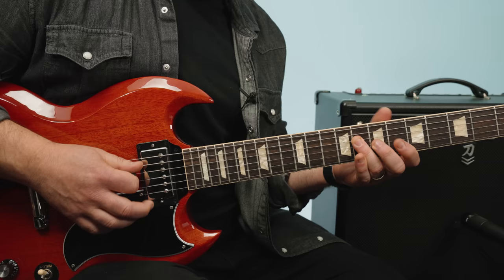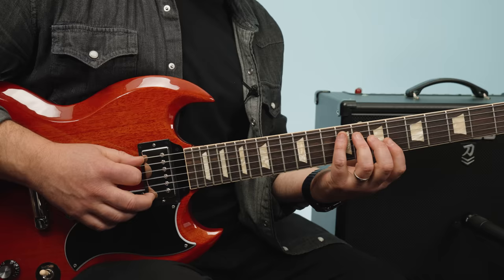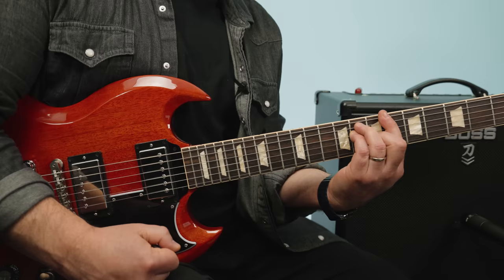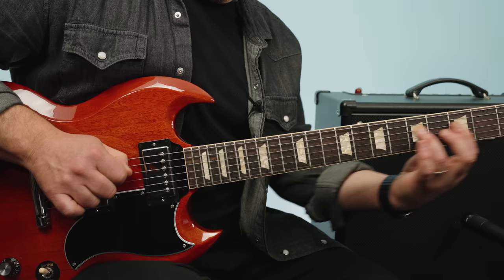Back to that root again, D string, eighth fret. Then now ninth fret A. Back to that eighth D. Then I go a half step down, seventh fret and fifth fret. 7, 5, 7. Right back to that B flat. And now dun da da da da da da. And I'll just do that one more time, slow.